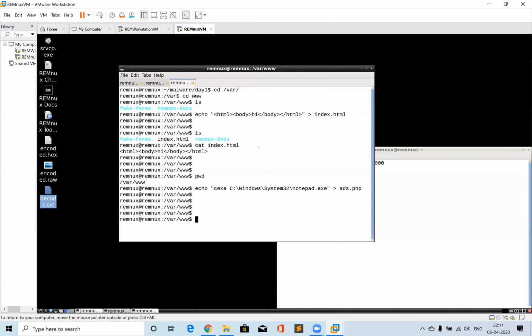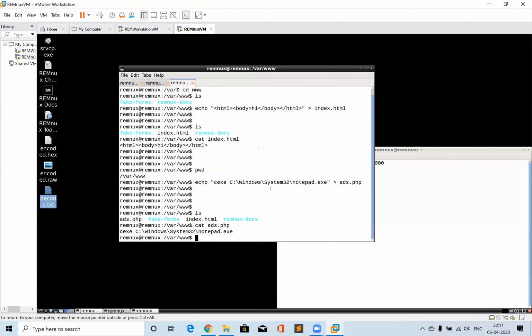Now let's see ls. There are two files, so ads.php now exists in our fake web server. If I do cat, in this ads.php there is only one line: cexe and the path of the notepad.